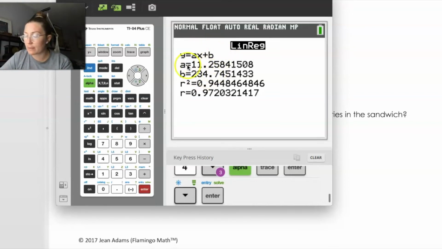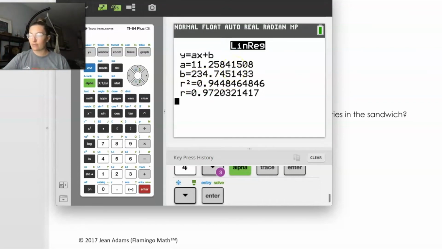Okay, and then it gives us our line. So again, remember we need to go ahead and write down this line. So it's going to be 11.258x plus 234.745. All right, so we're going to go write down that information now.